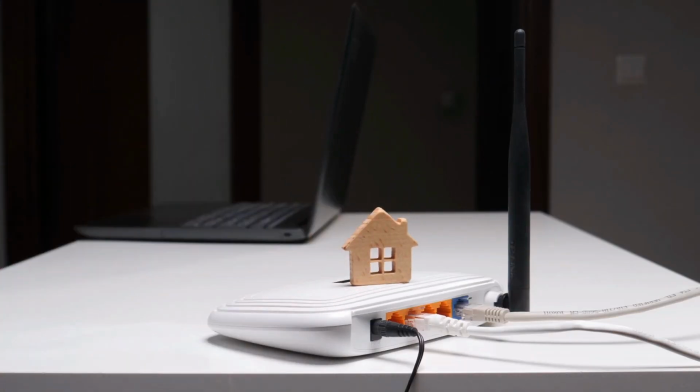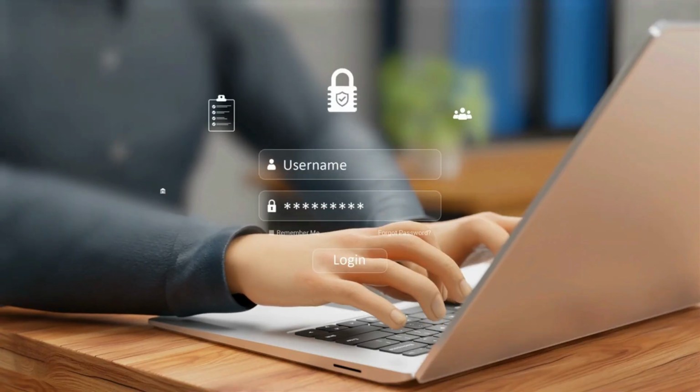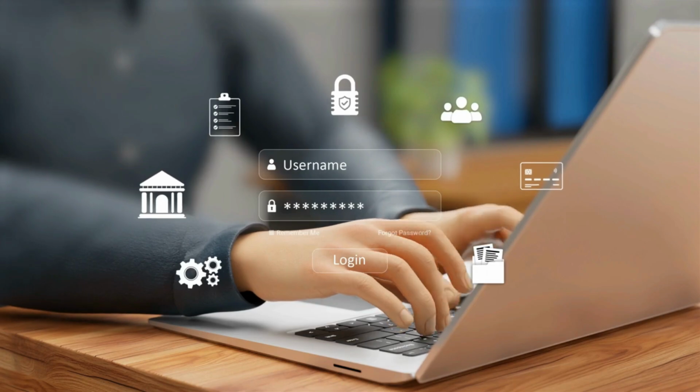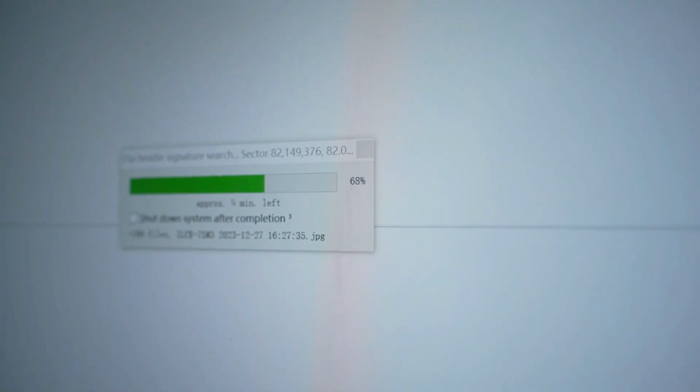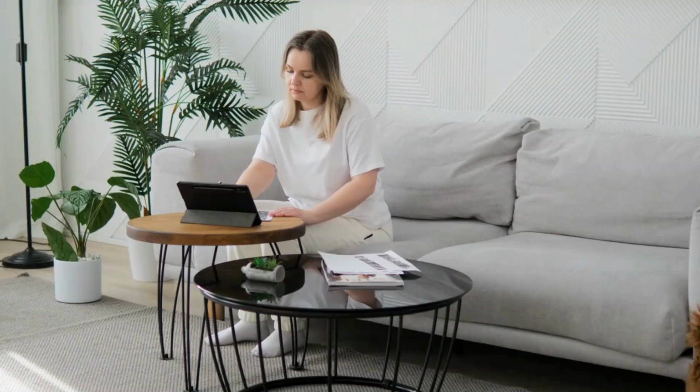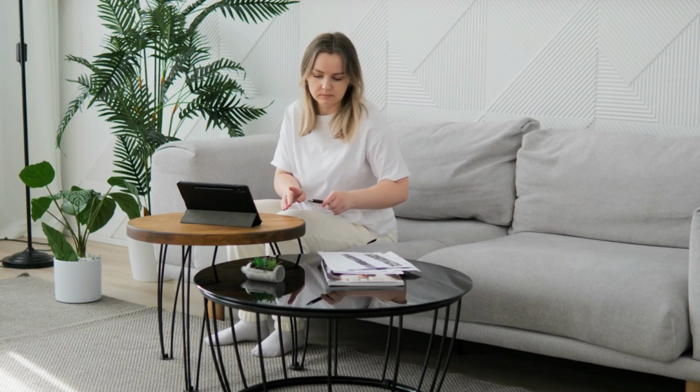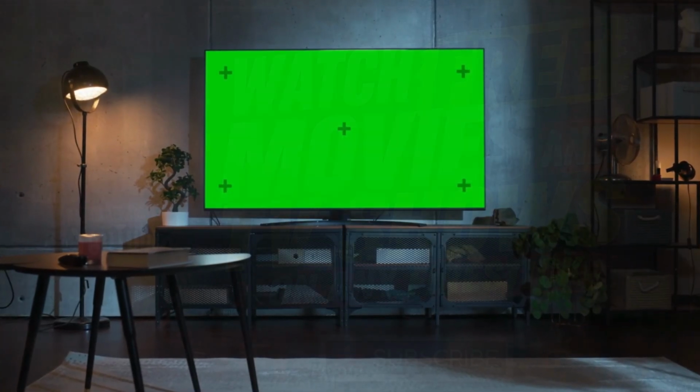Step 2 is to configure your internet router for whole home protection. Log into the administrative dashboard of your home router from a web browser. Install the firmware configuration details directly onto the routing system. This automatically secures every single device connected to your network, including televisions that do not natively support direct downloads.